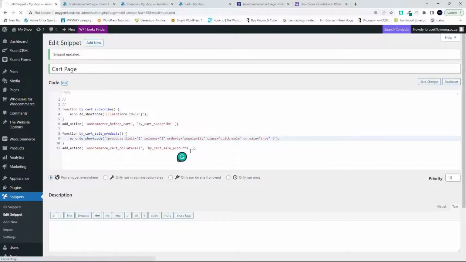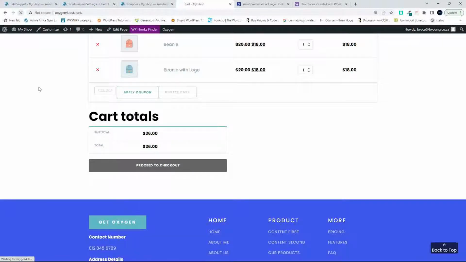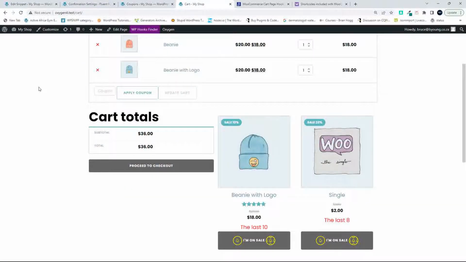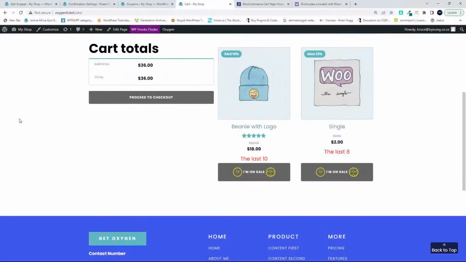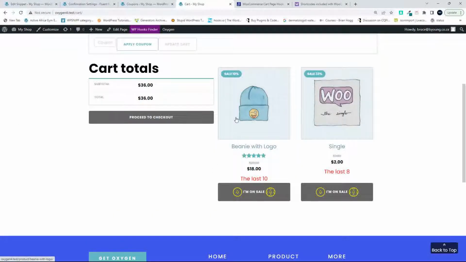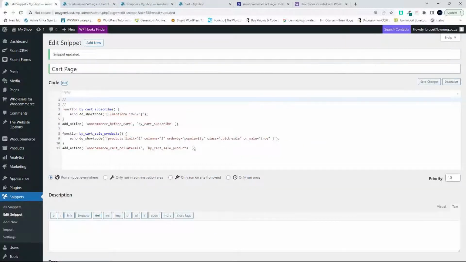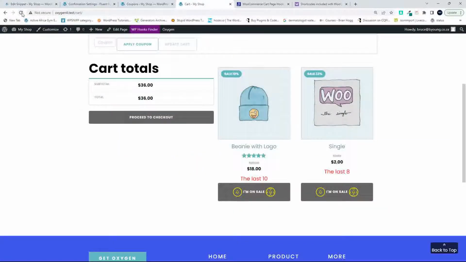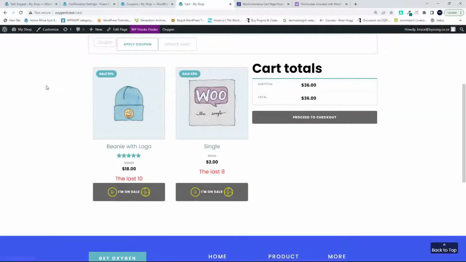So if we just check if that's working. Right, so that is working. And maybe we want to just flip things around. So I'll show you now. We want to put that to the left of the cart. So head back here, and the default number in terms of priority or position would be a 10. So we're going to make that a 5. Save. Head back to the website, refresh. And now you'll see that the products have been moved over to the left-hand side.